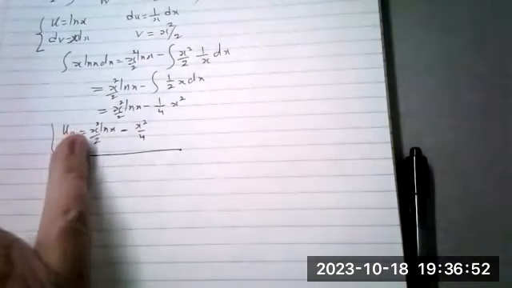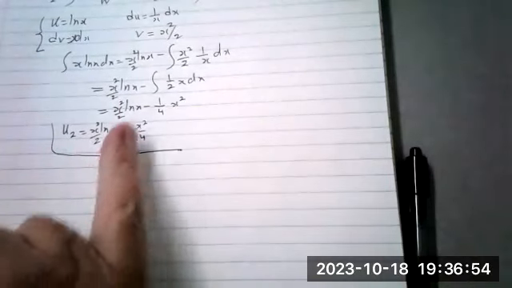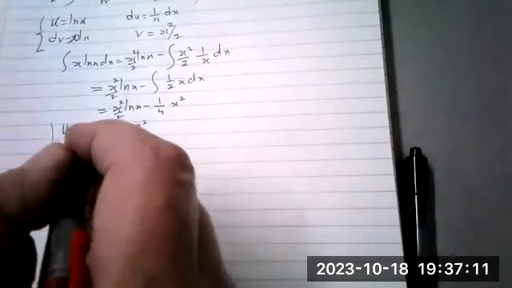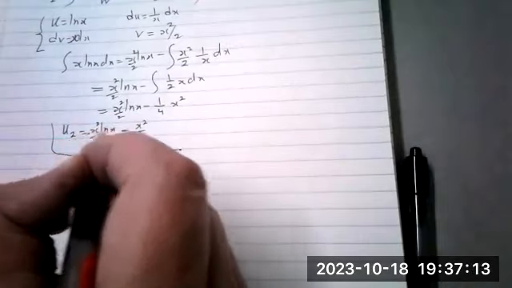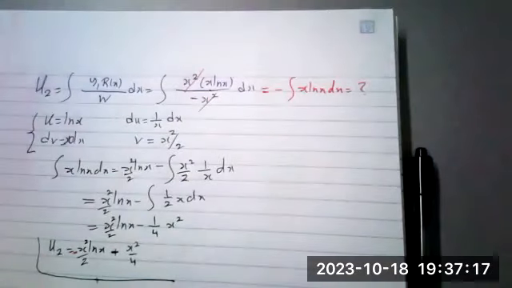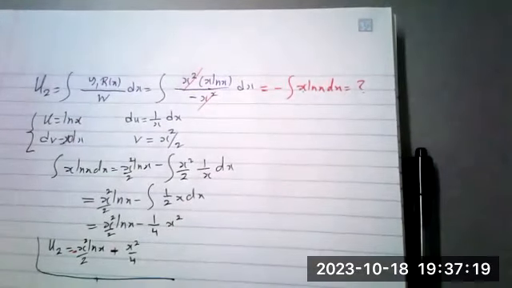You got the integral of x ln x is going to be x squared over 2 ln x minus x squared over, you square the 2, that gives you 4. So that would be, yes. The first term would be negative and the second term would be positive. We have a negative sign, and now I'm applying that negative sign here. Yeah, it was a negative integral of x ln x dx.